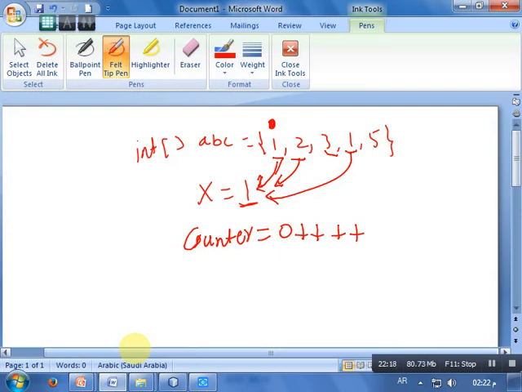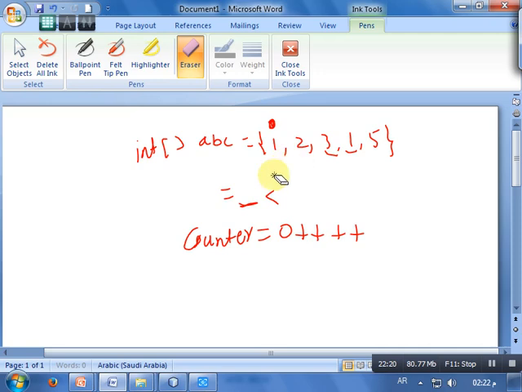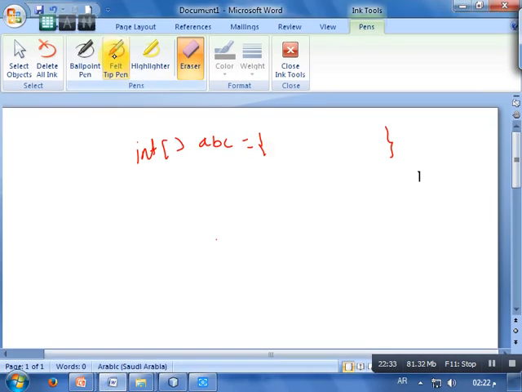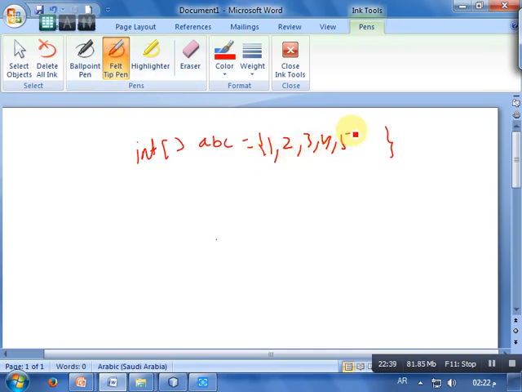Okay, for example over here if you see this, all these elements of the array, 1, 2, 3, 4, 5. Let's say these are the elements of the array.